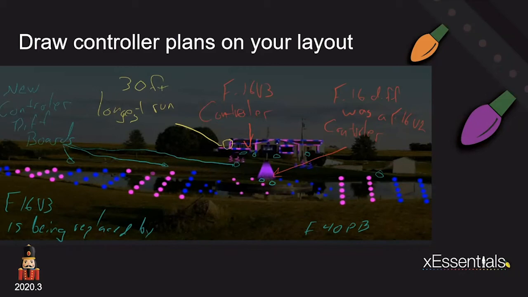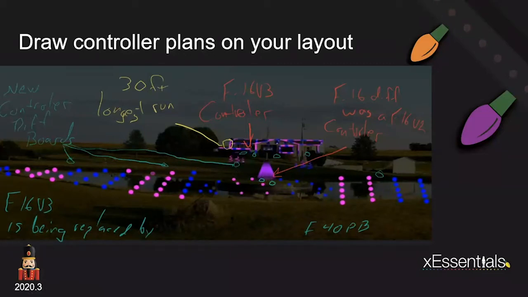So if you go on a thread and post, I need a controller, what's the controller to get? If you haven't gone through and actually looked at your layout, figured out how many pixels you have, how many controllers you're going to need, then that may not be the question to be asking yet. Get your layout done first. That way you can actually physically see how many lights you're going to have and how far your runs are going to be, so you can actually figure out if you need multiple controllers.